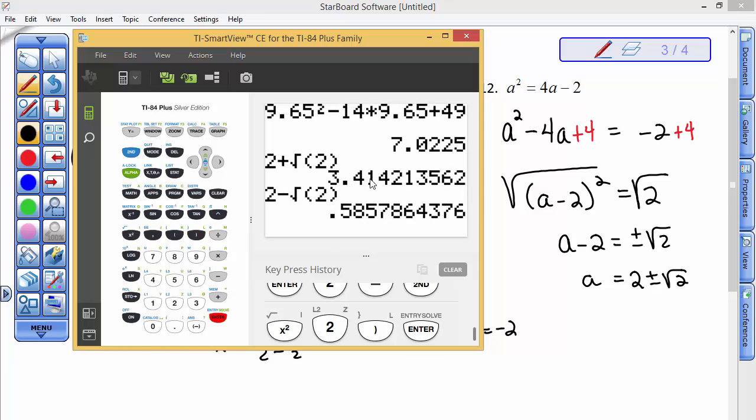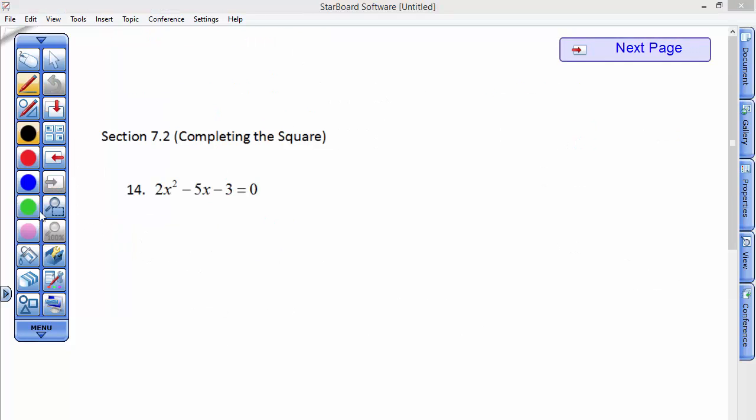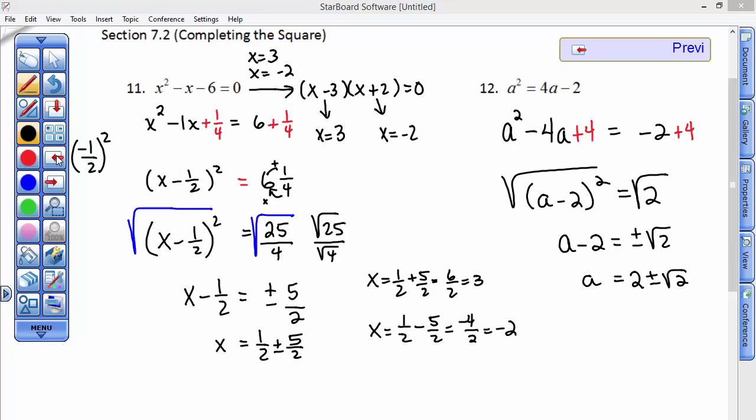0.585. In physics, this is what I would do because I got to know the time it takes for the rocket to hit the enemy territory, so I got to know the exact solution. But in theoretical math, we just leave the two answers like this. But again, know that sometimes they're not whole numbers, they're going to be these decimal values. Let's go ahead and, oops, I might have skipped one, I think.